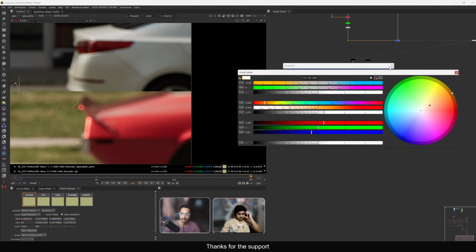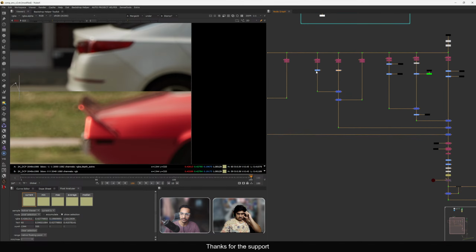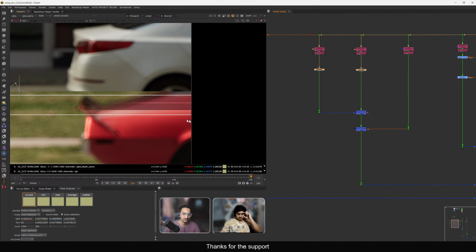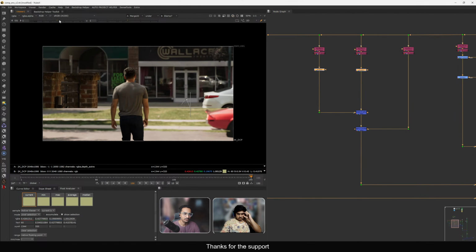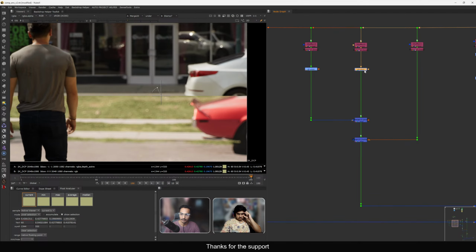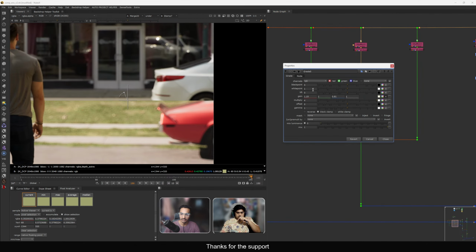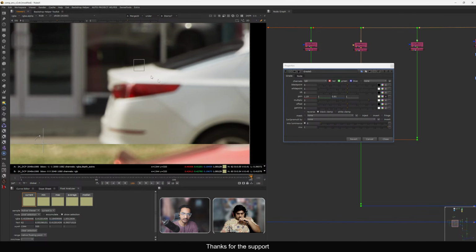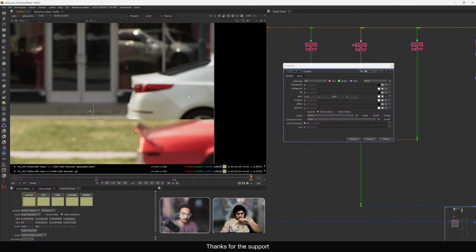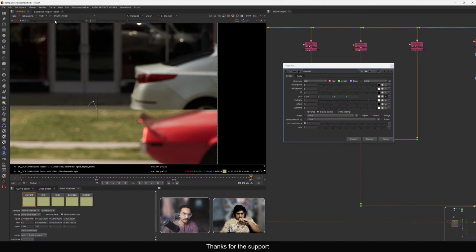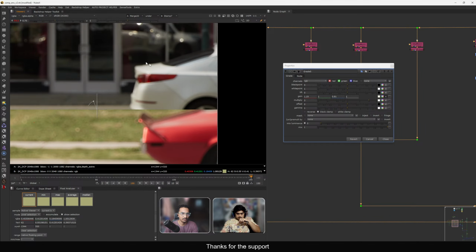I think this is fine. I don't want to push it too much. If I just turn this off, so let's see. Maybe here I added a color, right? So from here to here. I think the brightness is too much, so I will reduce the brightness. I don't want this much because this is a white car, that's why it's reflecting fully. That is another reason why this is looking so bright, because this is a white color. White color reflects light 100%.